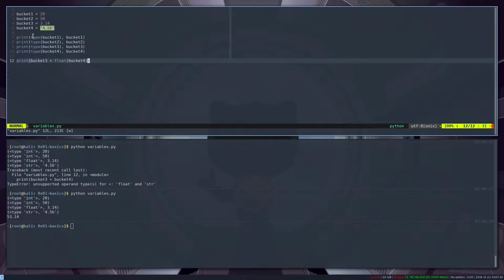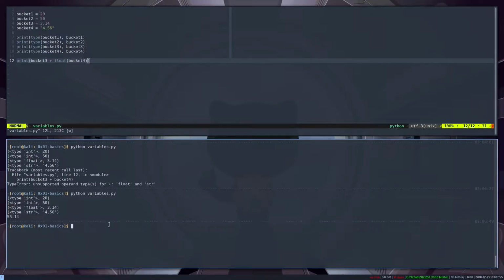A string is a combination of characters and numbers and letters and whatever you want it to be. Numbers are not inside quotes, only strings are inside quotes. Numbers are always outside of quotes. That's the reason this is considered a string, because it's inside these quotes. So if we convert bucket 4 to a float by typecasting it with this float function, we'll then be able to add the numbers together.